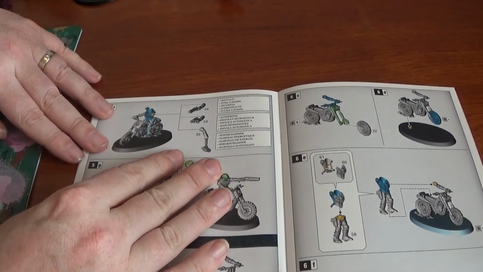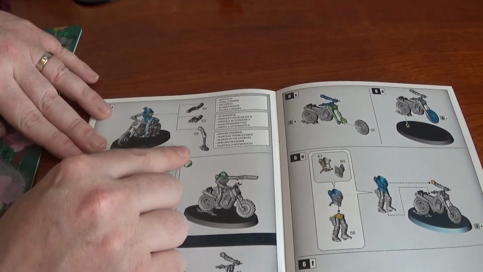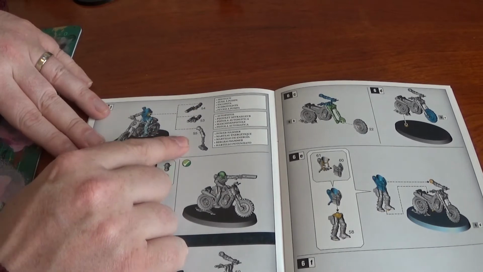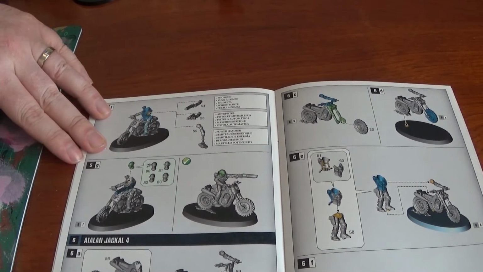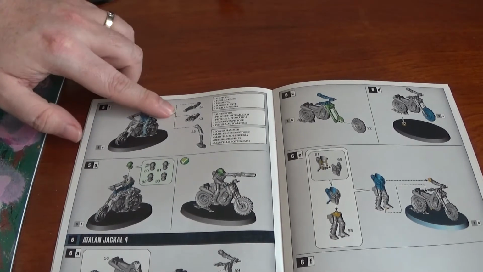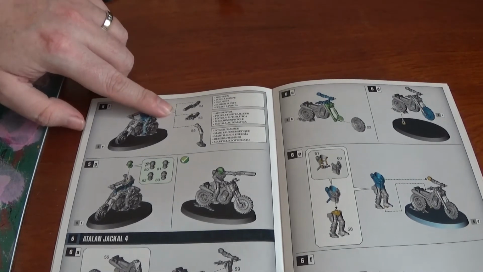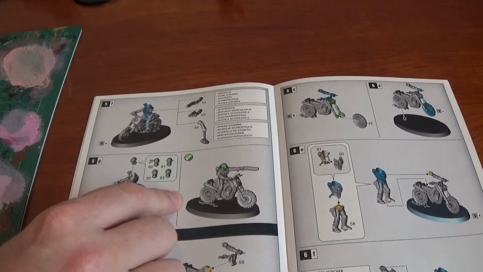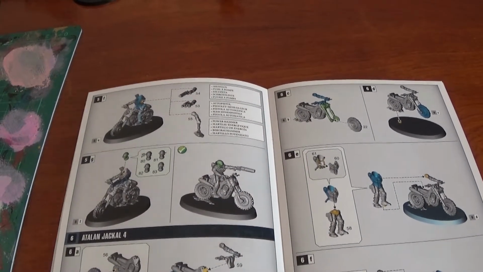Again we have three weapons to choose from: a shotgun, auto pistol or a power hammer in this case. So I'll probably be sticking with the close combat theme and going with a hammer, I think, even though the shotgun does look awesome. And then we'll just pick one of the heads that's remaining. So we're back with this finished model.